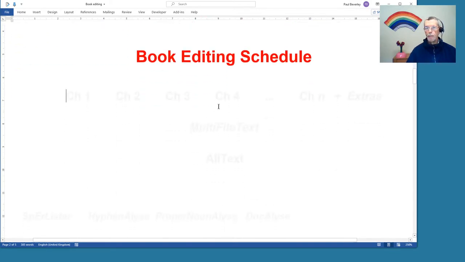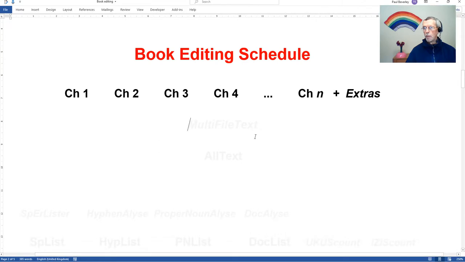Okay, so how does the recipe start? Well, we've got the chapters coming in, 10 chapters. Let's open that up. So we get our multi-file text and we combine all of them together into an all text file.